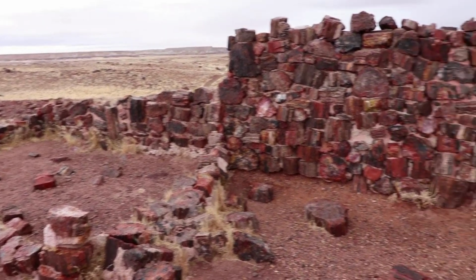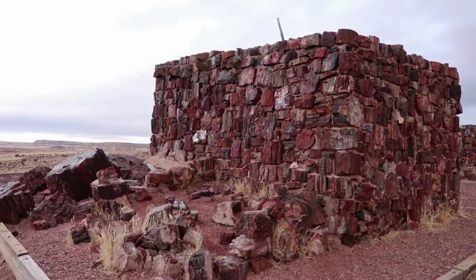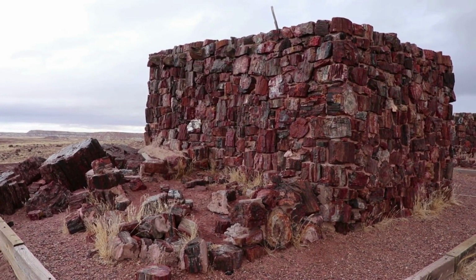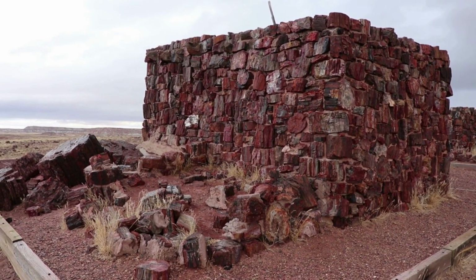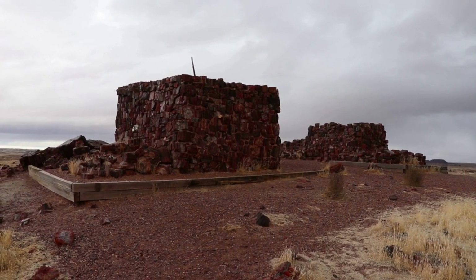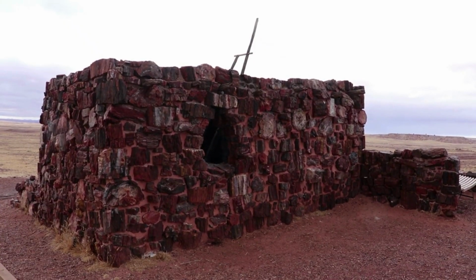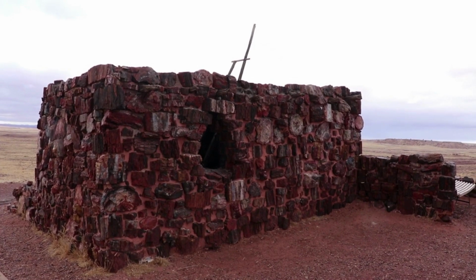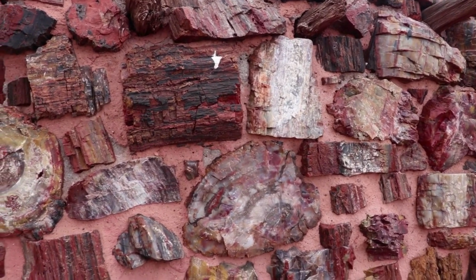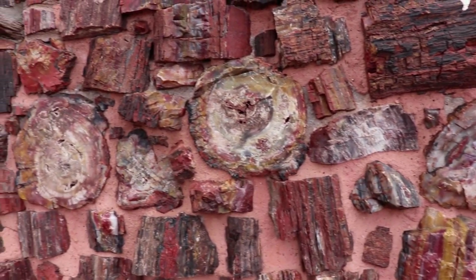This is definitely one of the more unique Puebloan sites I have seen. So this is not the full size of the original Agate Pueblo, but it is a partial reconstruction on the site built by the Civilian Conservation Corps between 1933 and 1934. It is built on the site and out of the original materials. However, it may not exactly be a highly accurate reconstruction of the Pueblo, but it still gives the picture, and it's really awesome. It is a historic petrified wood Pueblo people originally built and lived at 1,000 years ago.